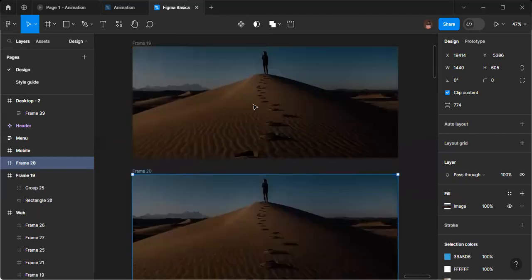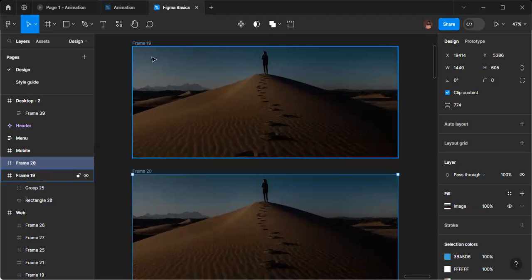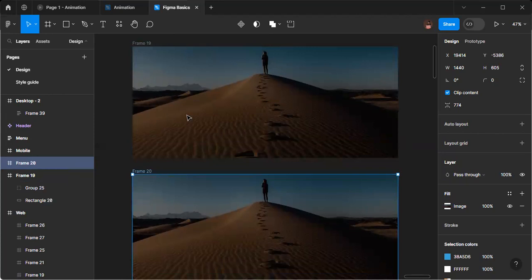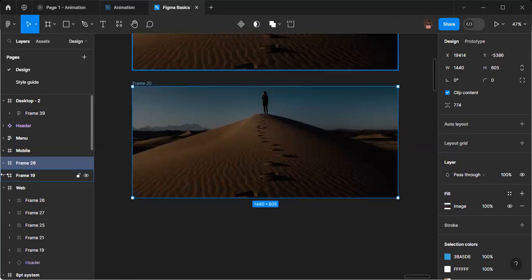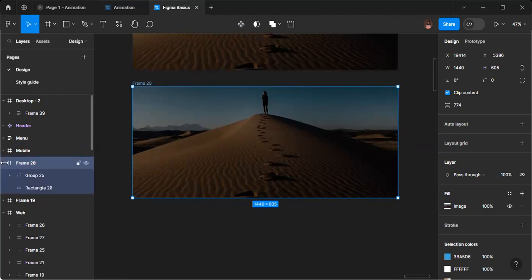So this is the first state. What you're going to do is duplicate it for each and every state. The next one that we're going to be doing for the next state is the rectangle coming down. So for this frame, I'm just going to do this so that I can find it. This is the rectangle.